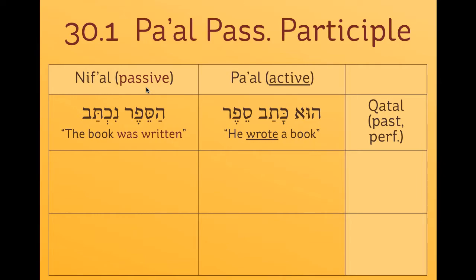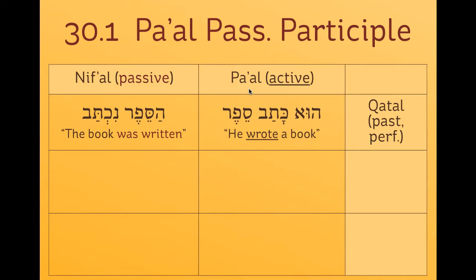But before I answer, let me say how unique this is. Because Paul, that's an active voice binyan, but it has a passive participle. This is unique because piel doesn't have a passive participle. If you want passive, you have pual, which has a participle. Similarly, hifil is active. You want a passive participle, you have hofal, which has a participle. Also, with the Paul passive participle, it's only the participle which can have a passive form. You can't have a Paul passive Qatal or passive Yikdol or any other form.